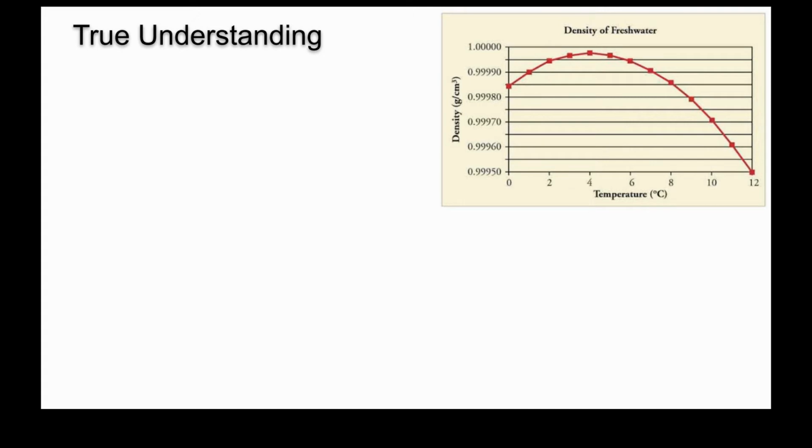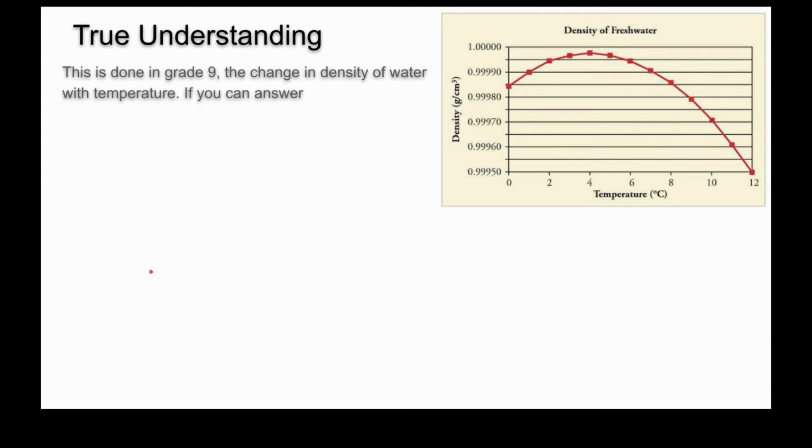You've probably all seen this density of water versus temperature, that water is not the same density at all temperatures. And here's a question I could ask that makes you seem like you actually understood it, but you did not. What is the density of water at 8 degrees centigrade? That'd be an easy question for a teacher to ask. You go 8 degrees, you go up here and you read over, and then some of you just go 0.99980. Others of you literally write out an average underneath and take 10 minutes to answer that it must be 99985.